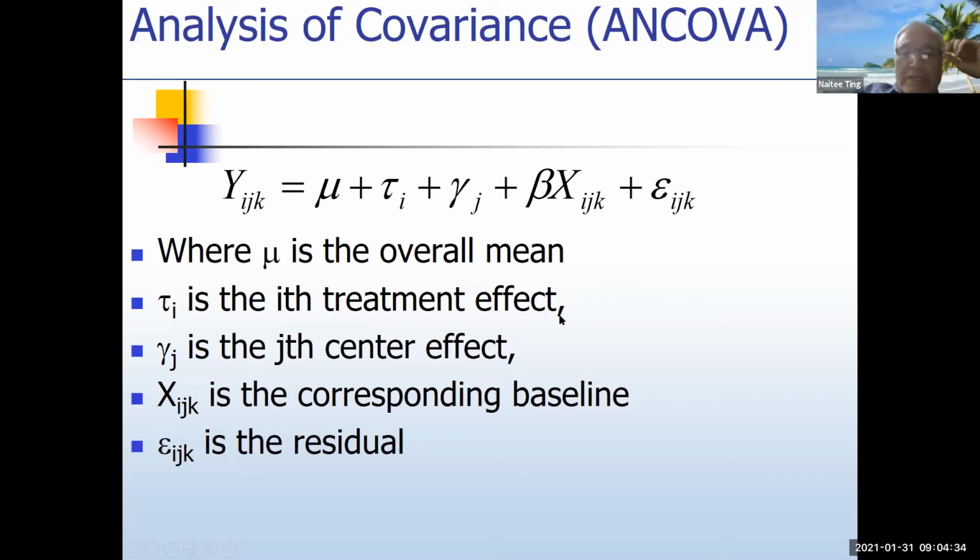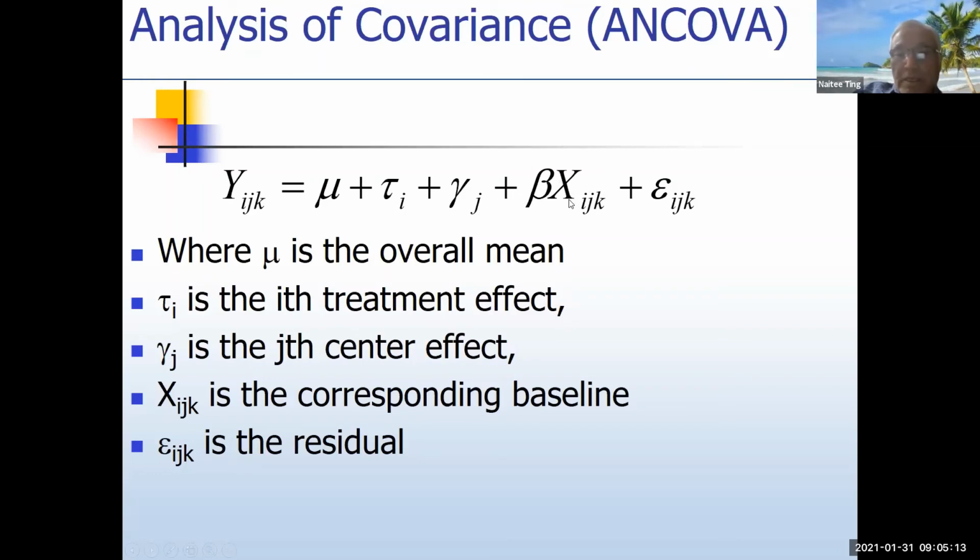The way you think of it is that if I have a very high baseline, 180, 190, then my change can be large, can be minus 30, minus 40 or something like that. So with a very high baseline, the change is large. If I have a very low baseline, like 130, 140, my change will probably be 5 or 10. So now we can anticipate the slope is negative. This is your baseline measurement and the slope.